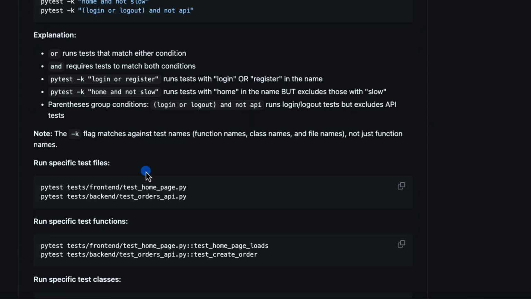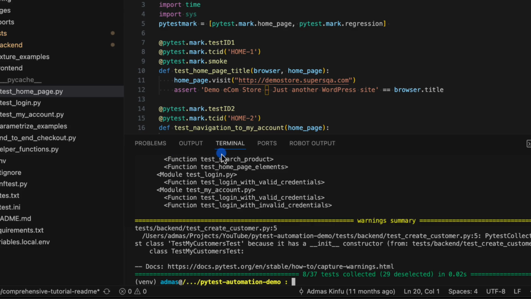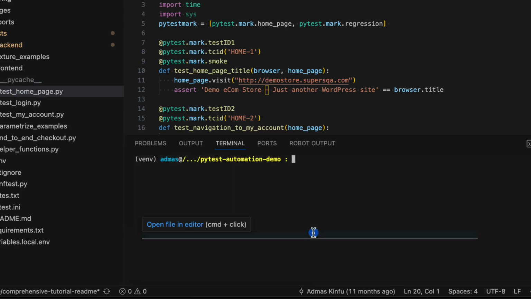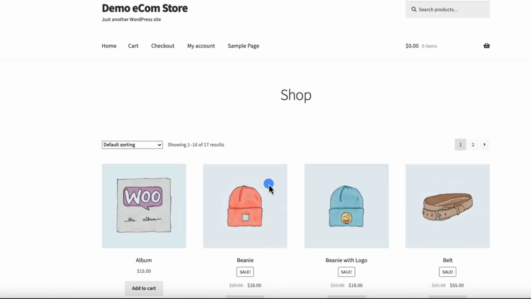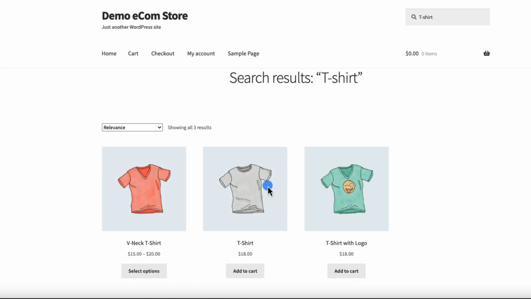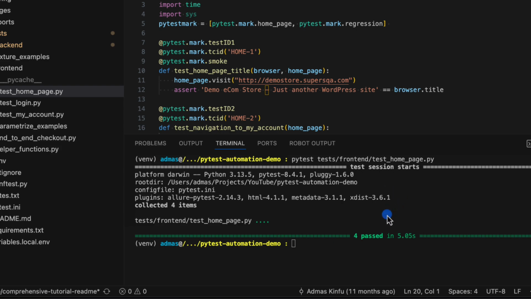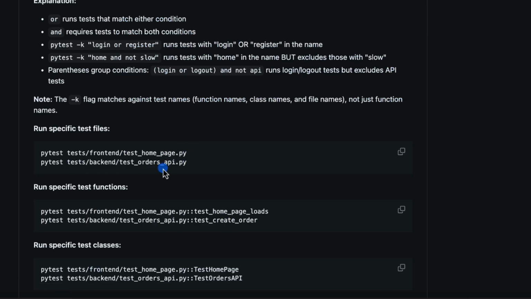Then if you want to run it by name, you can just give it the full path. Let's say I want to run this homepage, right? So you don't need the -k flag. I'm going to just do pytest, and I'm just going to give it the path to the file, front end, and test homepage. Voila, that's just going to run it. I forgot the --collect-only, so it's actually going to run the test instead of the collection only. All right, so that is when you want to do it by the full name.